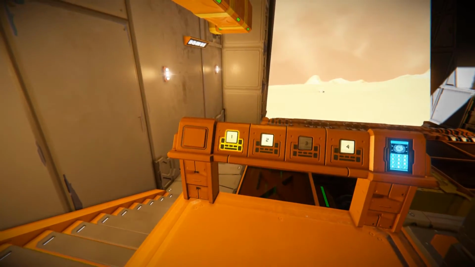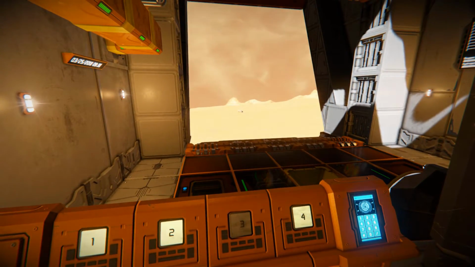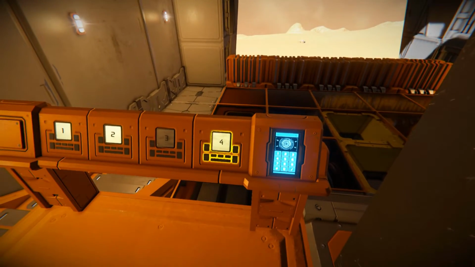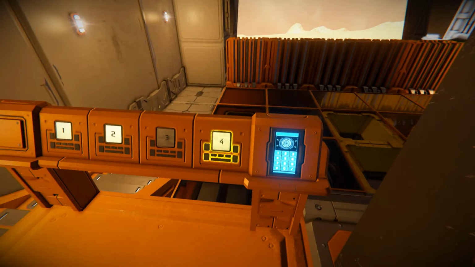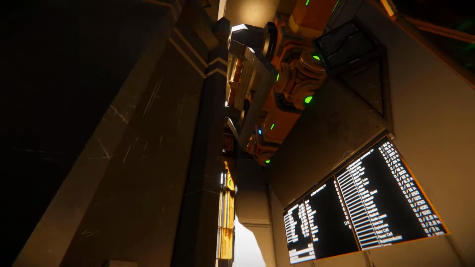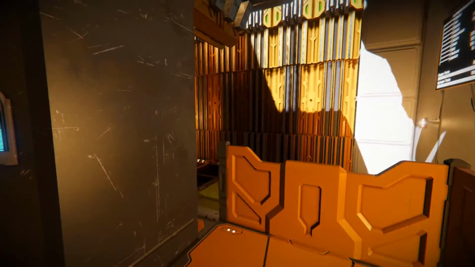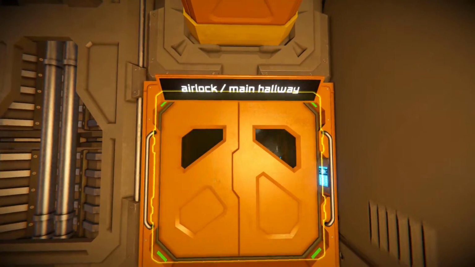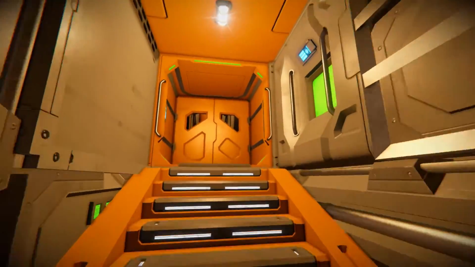Then walking around to here, we've got a button which will close up the ramp. A button to close up the hangar. And then a button to turn the lights on and off. As we walk around here, there's not too much to talk about. It's simply the elevator feature that sits above us. So just walking around to here, we can then come through this airlock door to the main hallway.